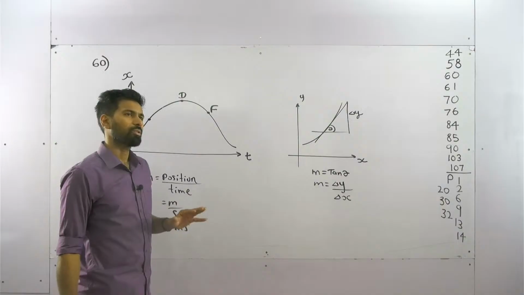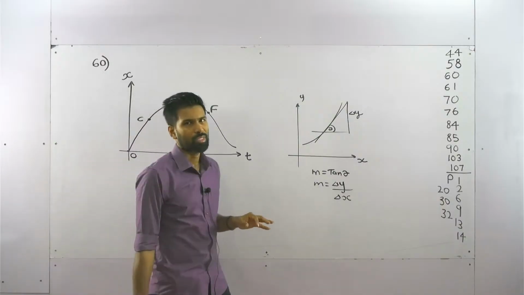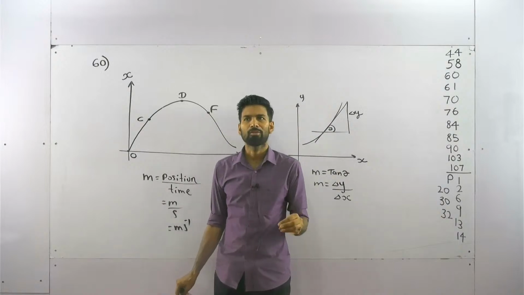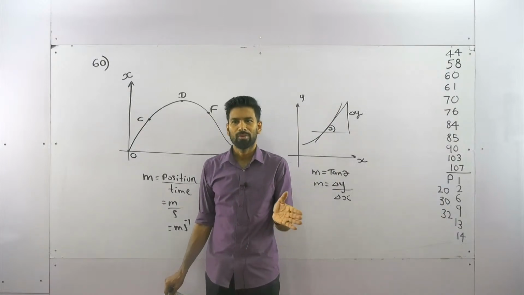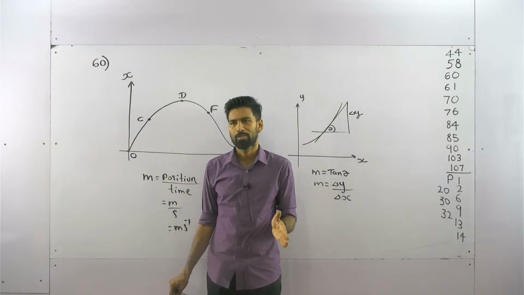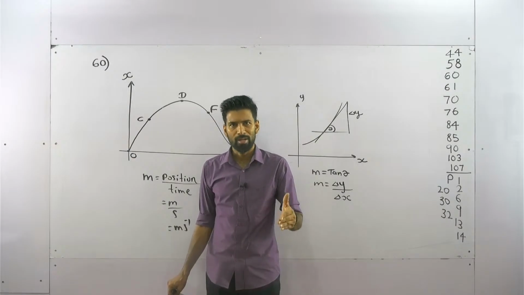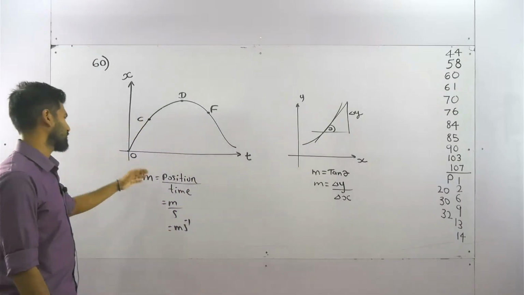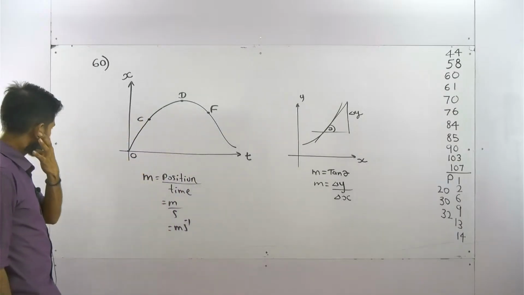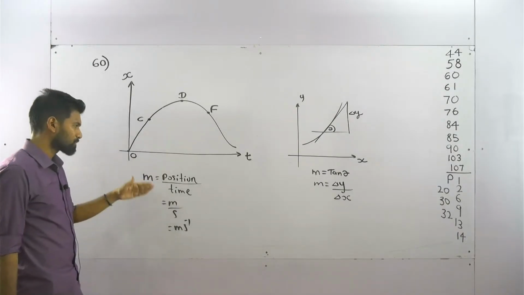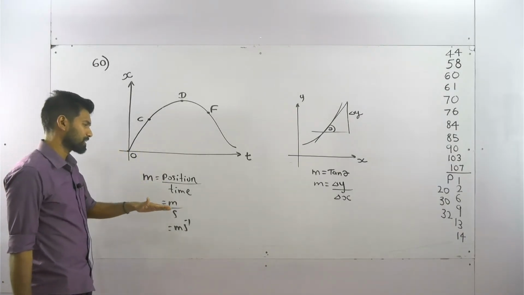Okay. So in questions, these kind of things happen. Sometimes they change the words and they ask you the questions and make you think of these special words without answering the question first. That's how the exams are. You have to face that. So little by little, you have to get practice with these kind of questions. So it's a position time graph as they say, but this position time means it's a displacement time over distance time graph.